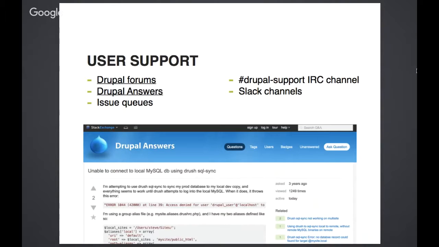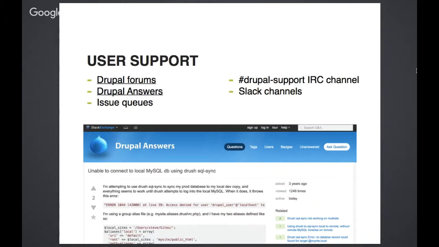So people can also ask questions about Drupal, and you can provide your help by answering those questions. This website is more active than the Drupal forums, actually. When you usually search for an answer, you go on this website.